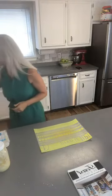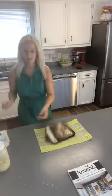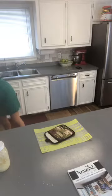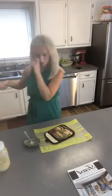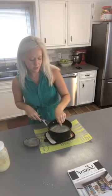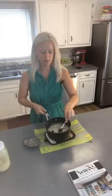Before we go, I'm just going to show you the ghee that I have going right now. So whenever I do the ghee, I'll heat it up so the butter melts, and then I'll turn it on low probably for a good couple hours. And that just gives it time for the whey byproducts to come to the surface. And then I'm just going to be skimming the top, which I think you can see it. So I'll just be skimming all the bubbly, the white foam.